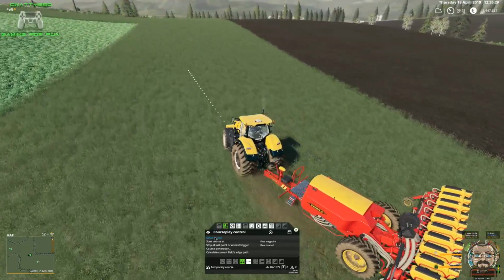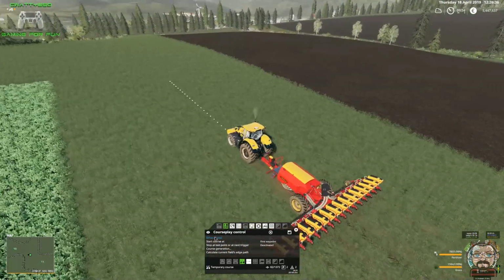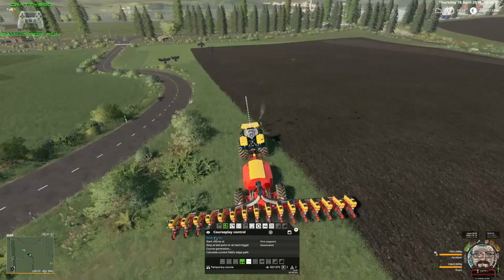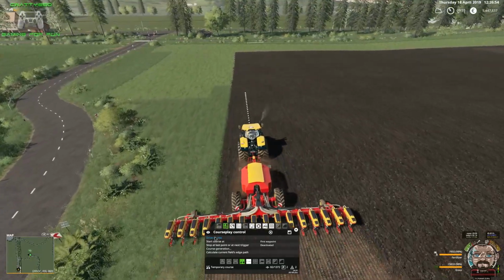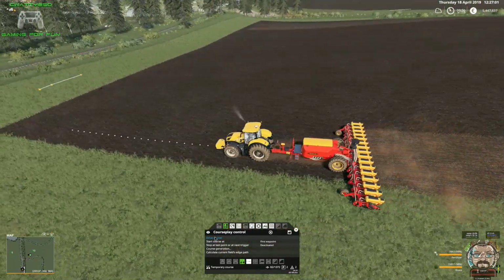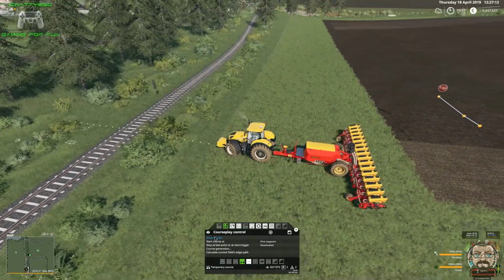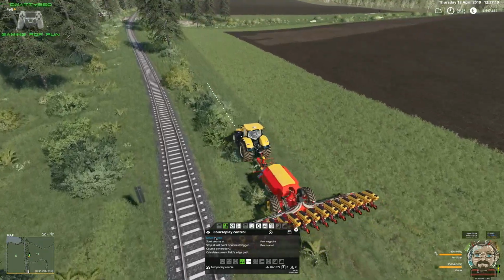I mean, obviously once I've sowed this course, I shouldn't have to do this again on this field because the grass just grows forever. I'm going to do the corners now before Course Play forgets. Maybe this should be one of those courses where I don't tell it to reverse off field.